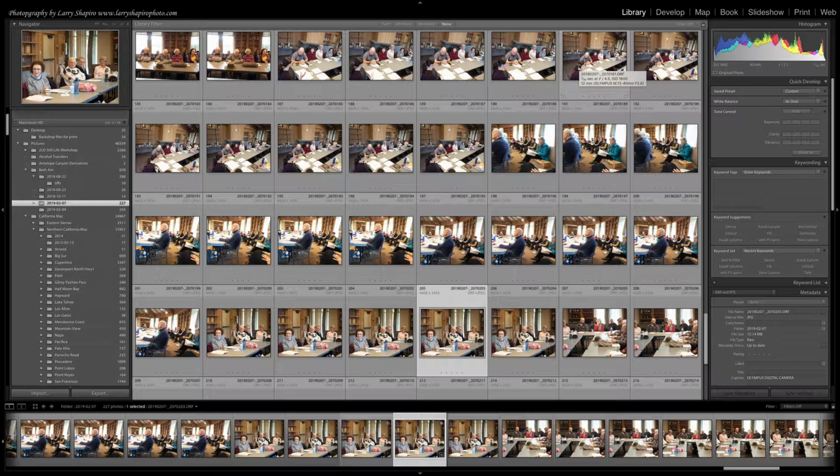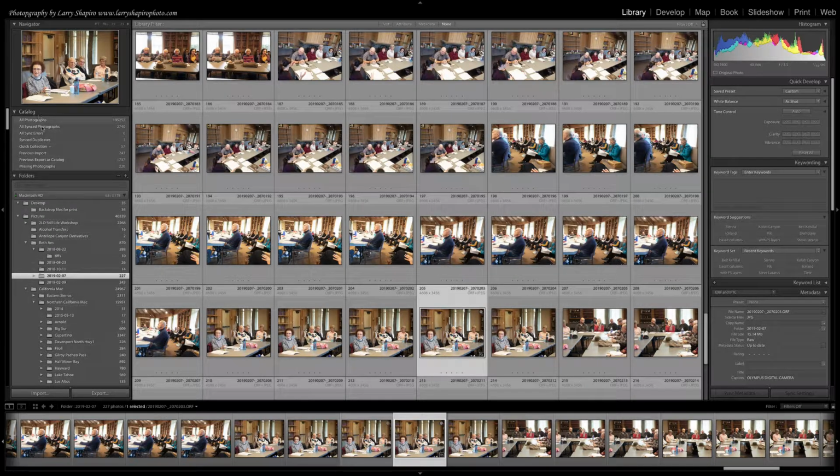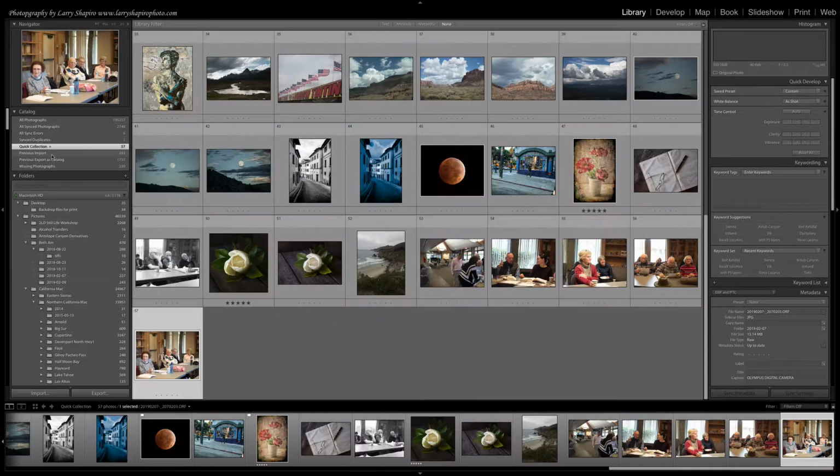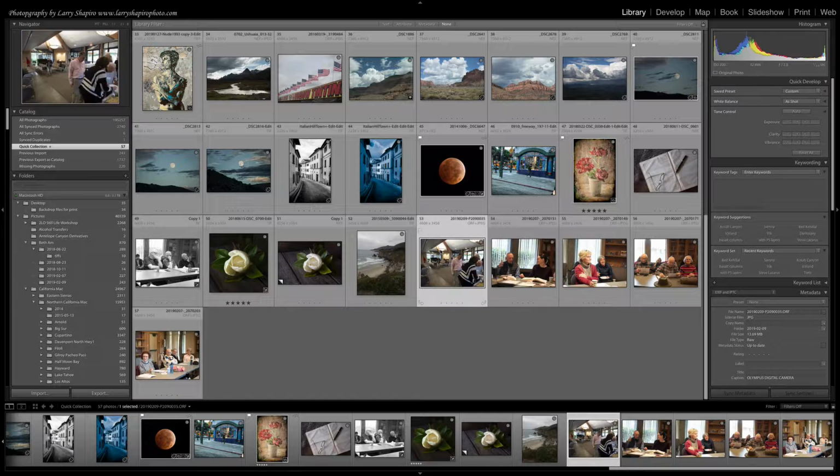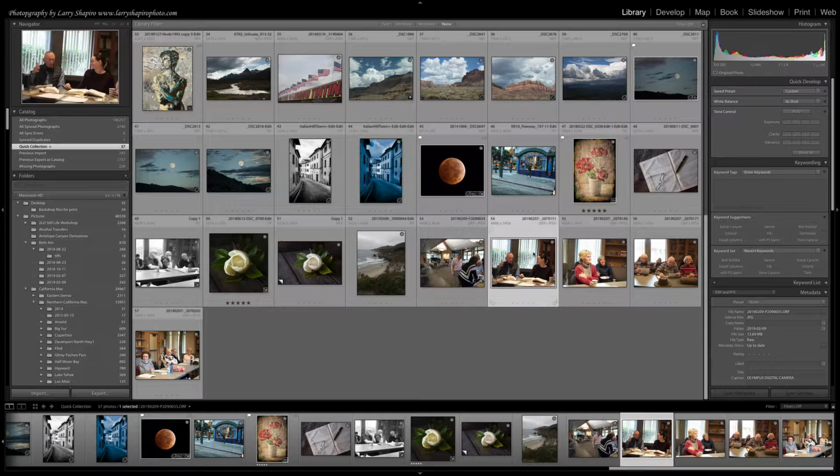I haven't rated them. I just sort of say these are pretty good. So now I'm going to look at the quick collection. Now you can look at it by going, it's right on the top of the library over here, but the easier way is just hit Command B. It's B to select into the quick collection, and Command B to show the quick collection. Okay, so now I've got these pictures that I took at Talmud study, these 4 that I've said, okay, these are going to form a new collection, and I'm going to call that Talmud study.